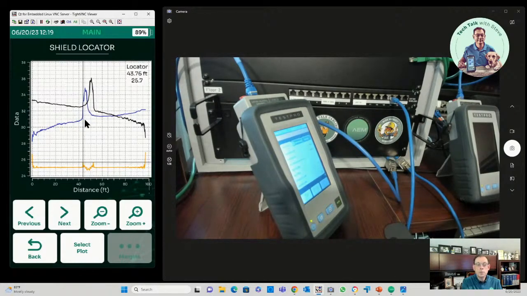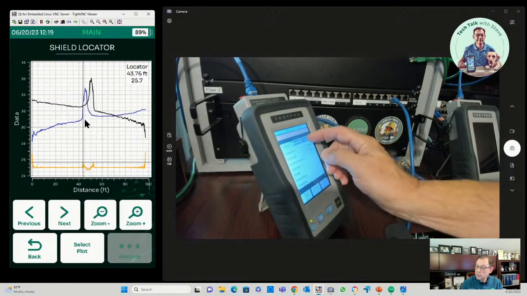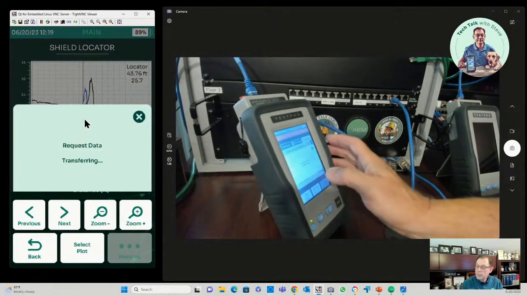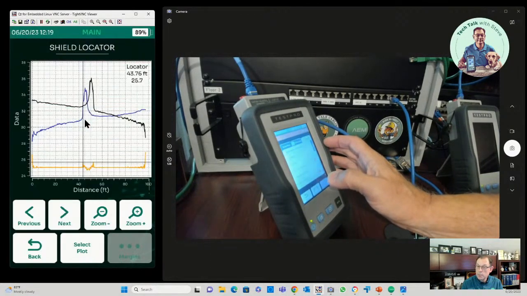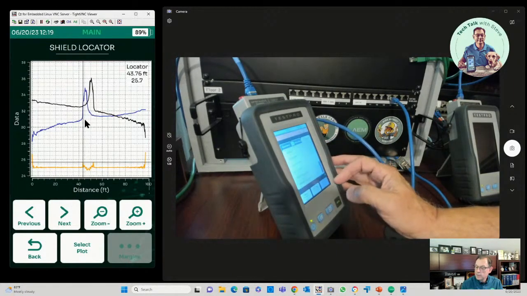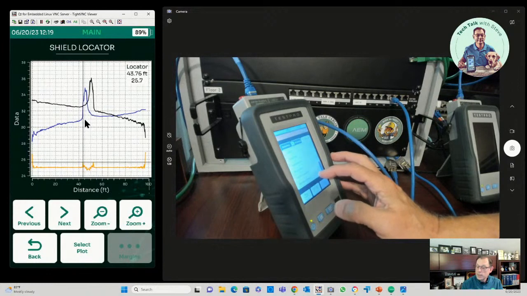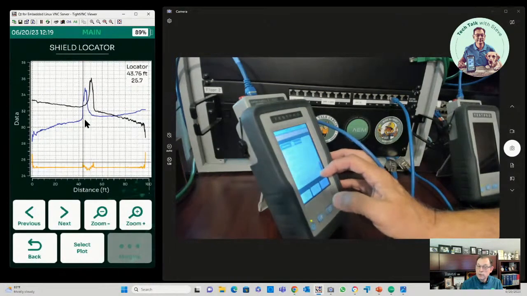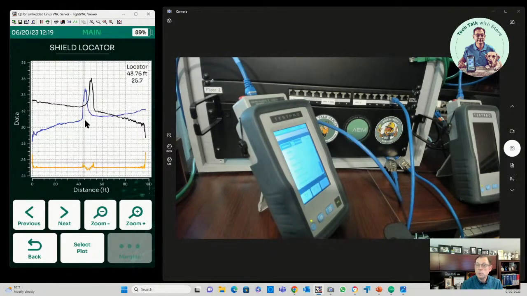What is happening with this particular cable, and I can do the same thing on my remote, I'll show you, we can pull that result up. What's happening with this cable is that the shield was compromised. Something was done to this cable. It was cut and then spliced together, and it wasn't done very well. The shield has a continuity issue as well, where the cabling was spliced through a mini patch panel, punched down on one side, punched down on another, and a short patch cord done between them. But the shield was actually touching just a little bit. It was compromised, but it was touching just a little bit.